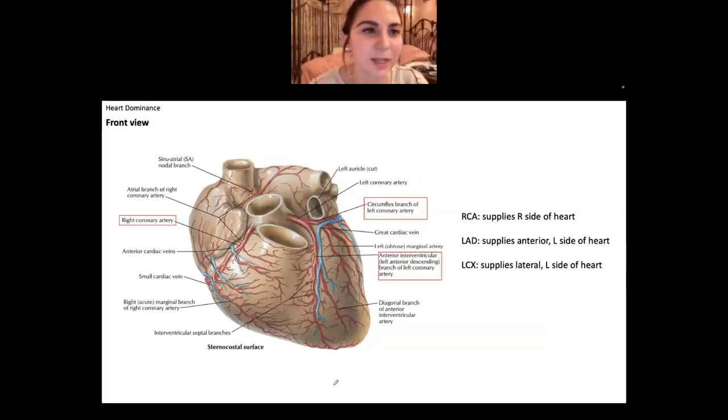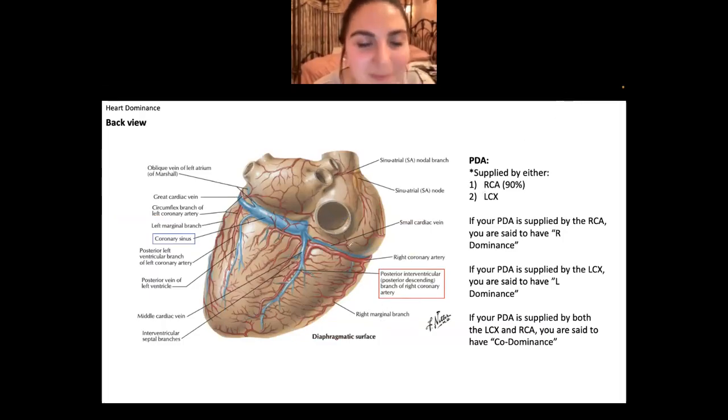But I just wanted to really quickly review heart dominance, because you always need heart dominance. If you're just looking at the heart here, so here is the right coronary. This is like looking just at the heart in the chest. The right coronary goes around, and then it leads to the PDA in the back. This is the left coronary, and then it splits into the LAD and then the LCX. And remember, the right coronary in right heart people, and the left circumflex in left heart people, supply the PDA.